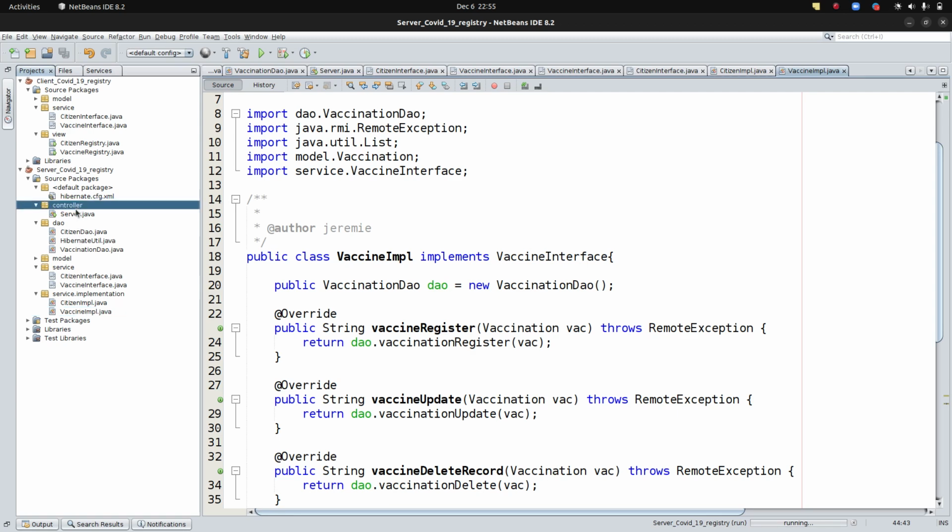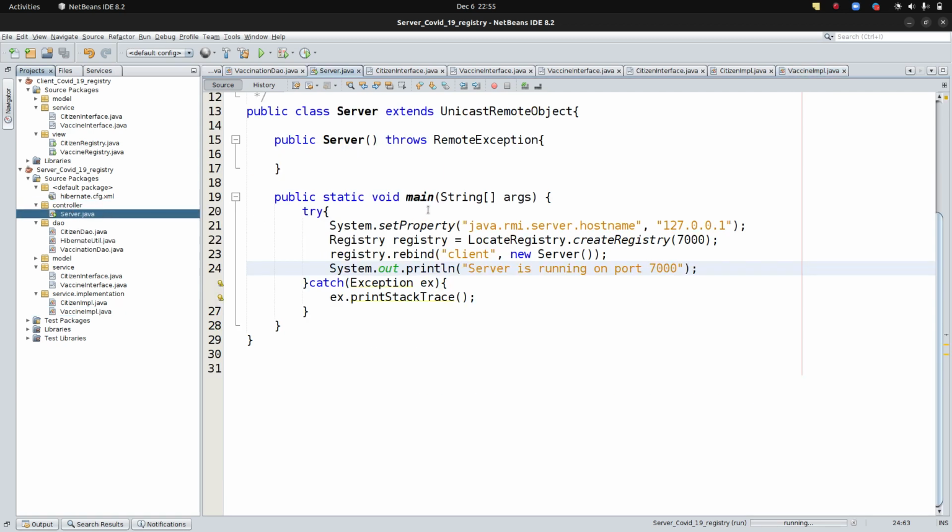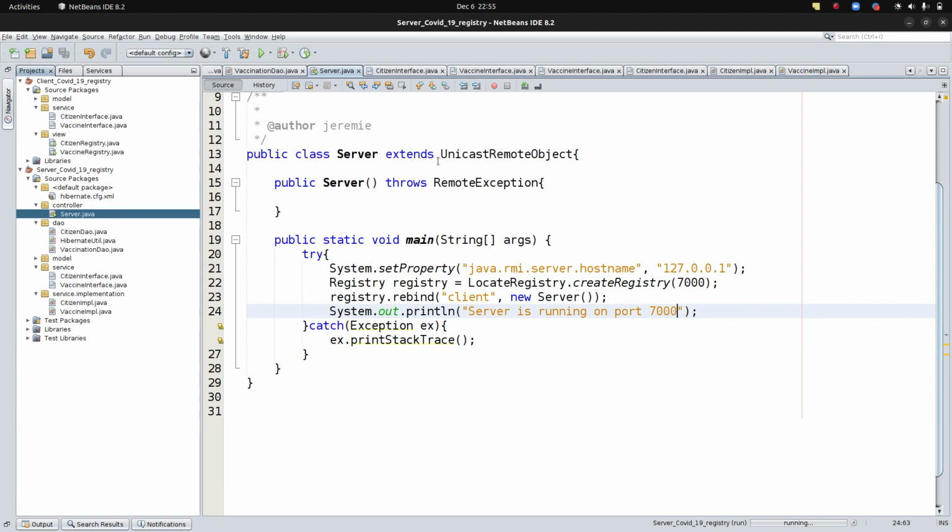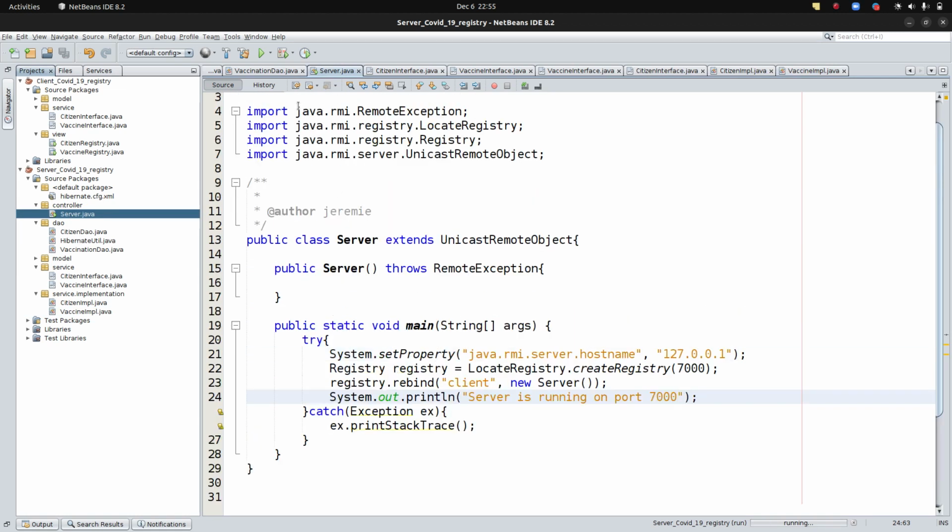We first go under the controller, the front controller actually. So we have configured a server that extends the UnicastRemoteObject. Make sure you have this kind of import. You're throwing the remote exception. That means if we call this one, it's going to rebind again. We have set the property for our RMI, java.rmi.server, that means the host name we're going to use is localhost, our local machine. We create a port that should be listened to.